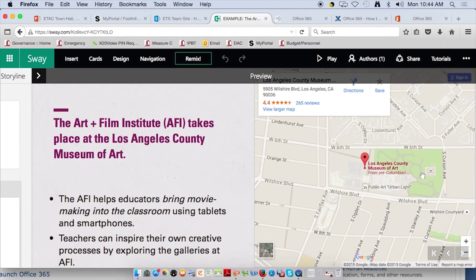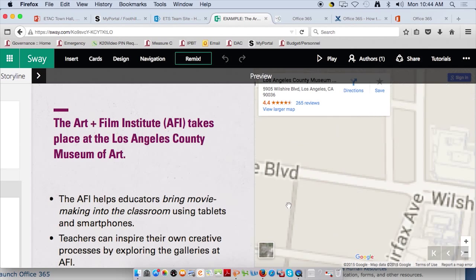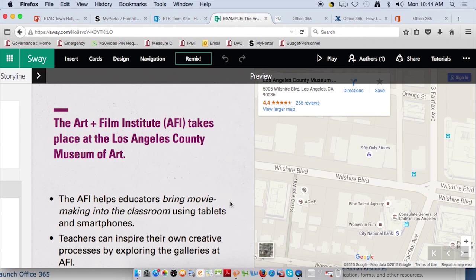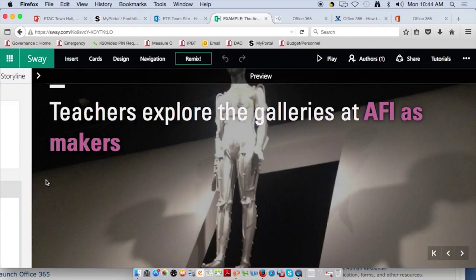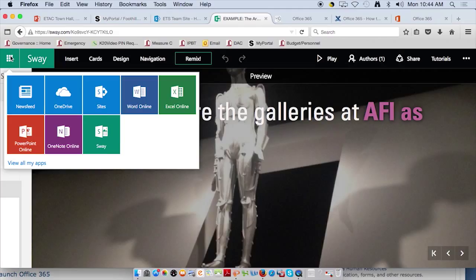So this is what it kind of looks like, and you can use the arrow keys to move to the next. As you can see, it's got all different kinds of content in it. You can include maps and graphics and PowerPoint and videos and all kinds of things. So it's a very robust kind of visual presenter application. If you're interested in using it, I would refer you to lynda.com to get some more orientation about exactly how to use it and what you might do with it. It's a pretty interesting application, and it comes free with the other apps.